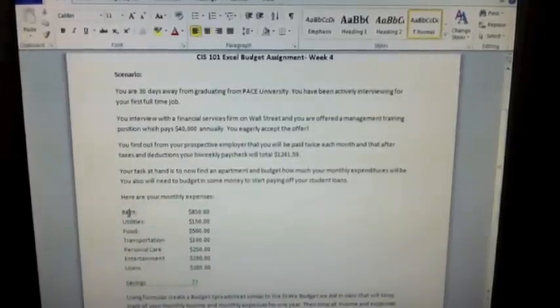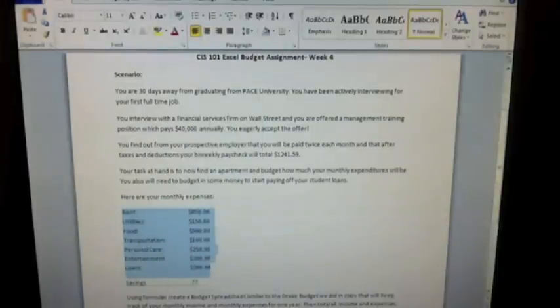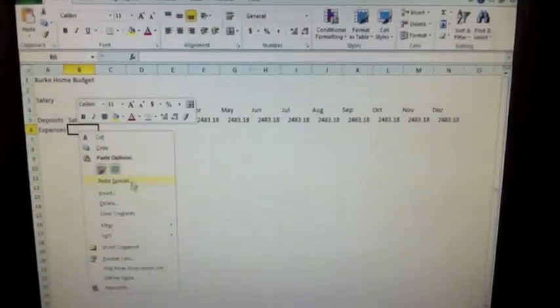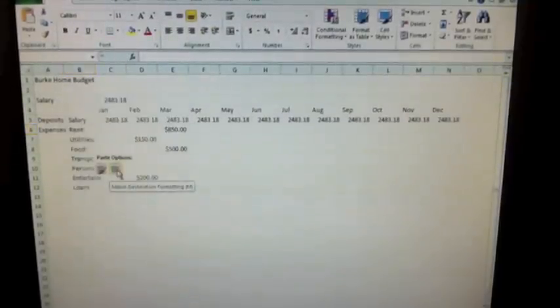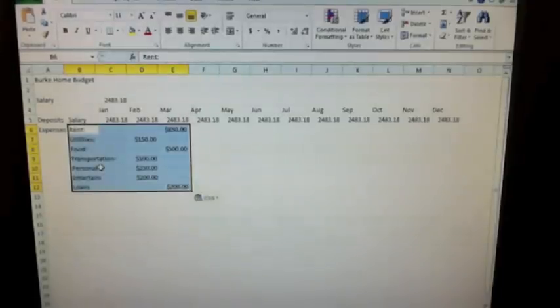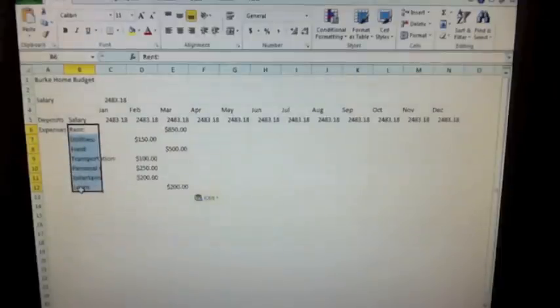I can probably just copy and paste this. Let's see if that works. I am not sure if it's going to work. I'm going to paste it here. It doesn't look like it's going to work very well. At least we got these here.